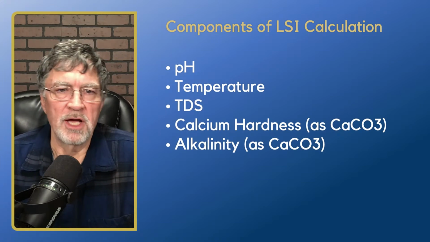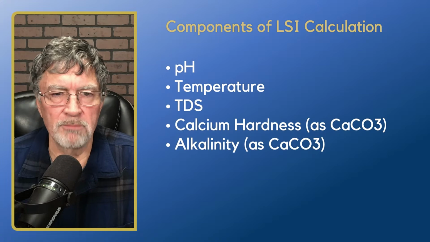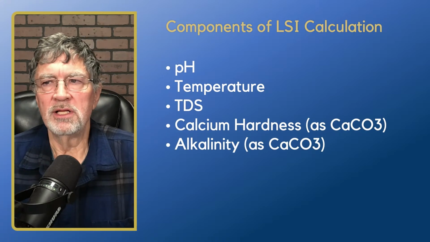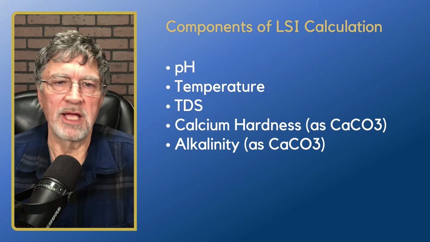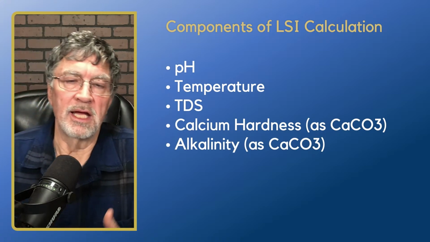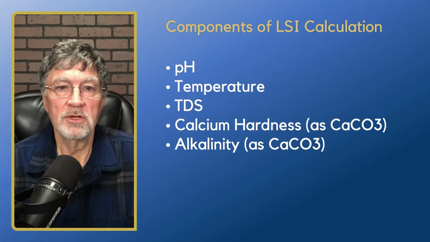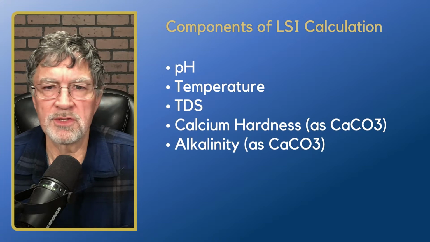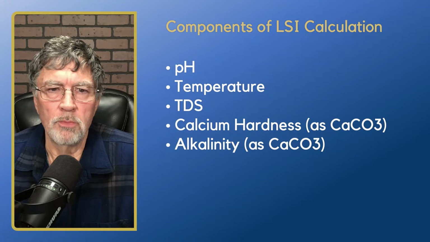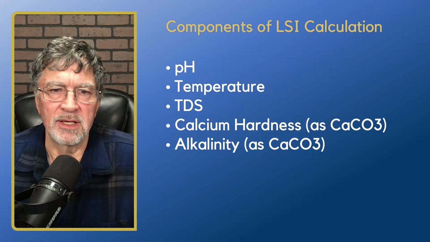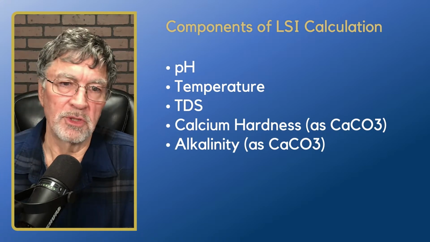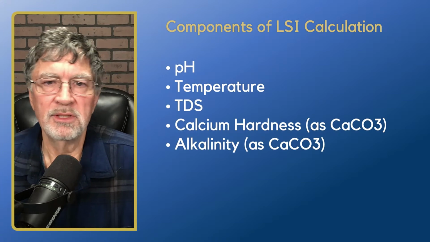The components of the LSI calculation, and it has 5 components here. And once again, what you're doing is you're taking these components and you're really looking at the saturation for calcium carbonate in the well. Obviously, if it's oversaturated, then it can come out of solution and you can start to develop severe scaling problems. So we're going to look at a number of these things. pH, of course, is going to control precipitation. Low pH is acidic, high pH is alkaline, and so the actual pH levels enter in here, and that's really one of the most important parts of the LSI calculation.